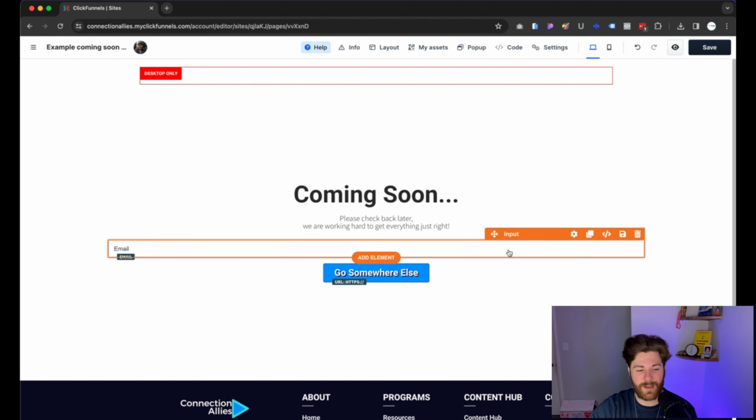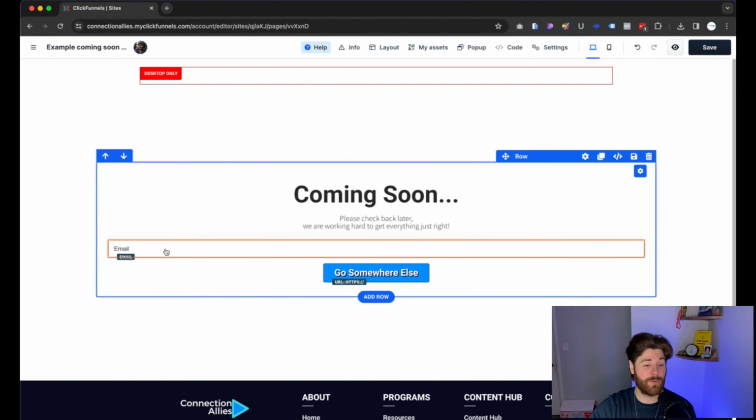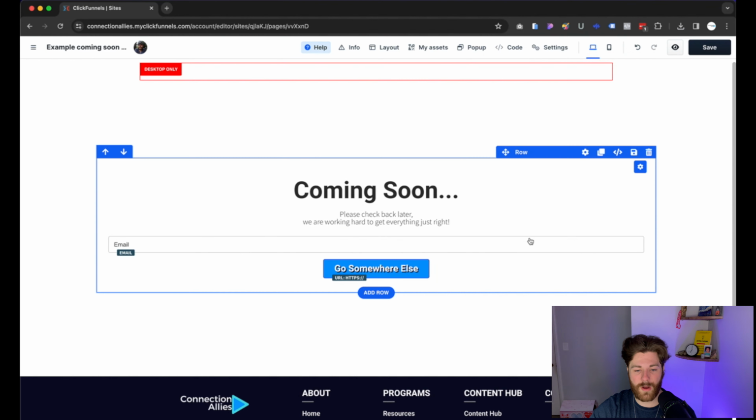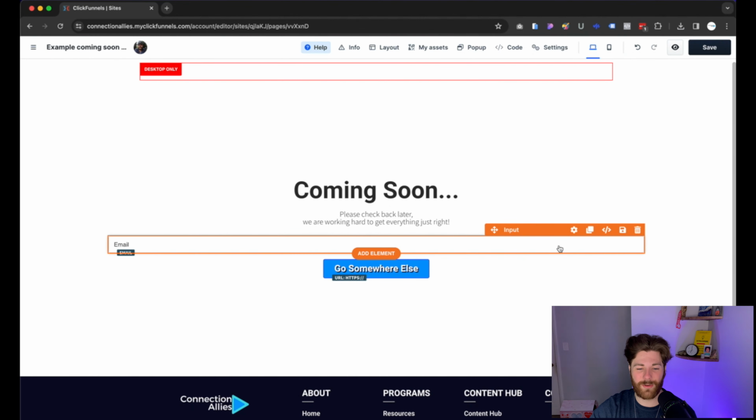We're going to go in and make sure that we have the right input value selected. By default, it's already set to email, so that is correct. We don't need to necessarily change it, but if you're trying to say collect another input as well, just know that you can always change the value. In this case, we're going to leave that as email.